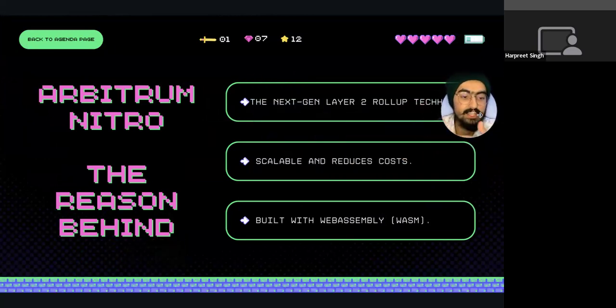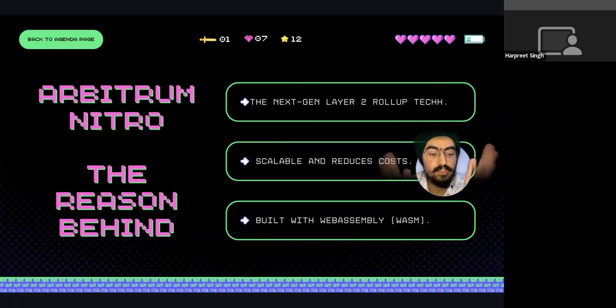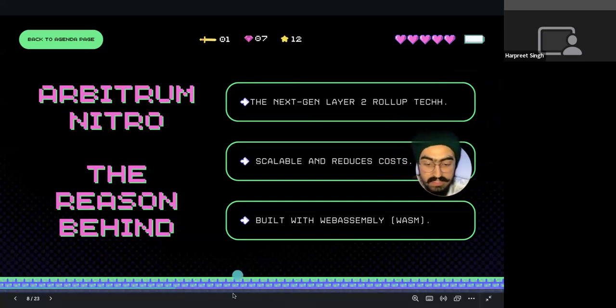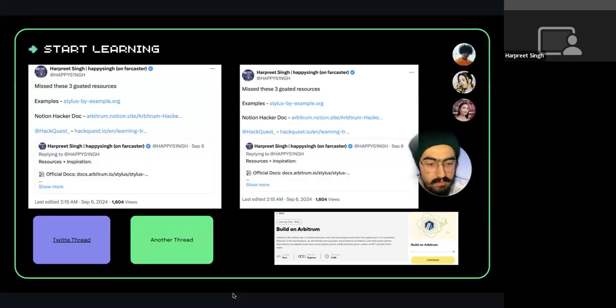It was made in such a way that fraud proofs were proven with the help of WASM. So once we had this functionality, they thought of integrating it, since this compatibility was already present in Arbitrum Nitro, to convert, build and verify smart contracts through it. So that was the entire overview of Arbitrum Stylus, I guess.